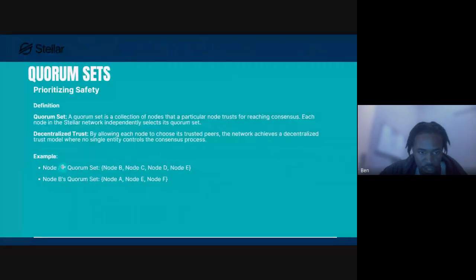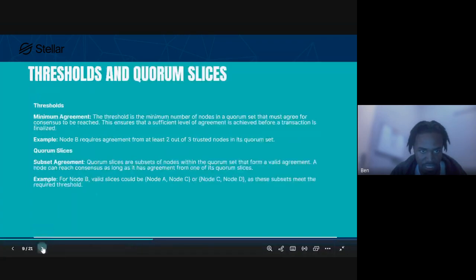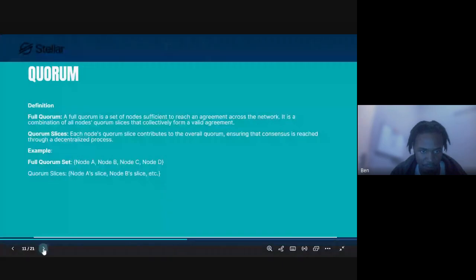Node A will come to full agreement based on its opinion, and its opinion will come from whether the quorum has reached an agreement or not. So let's say in a quorum set of 4, 3 agree on the transaction, then node A is going to agree. But if 2 nodes don't agree and 2 other nodes don't agree, then no opinion is going to be formed. So this is basically what's happening here.